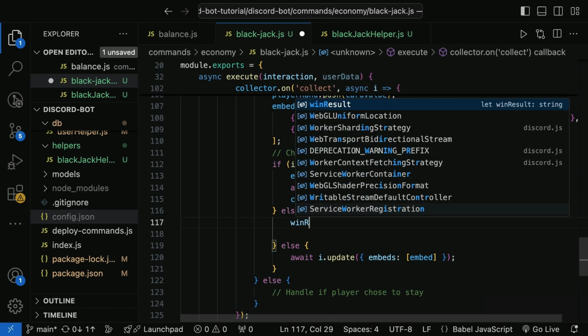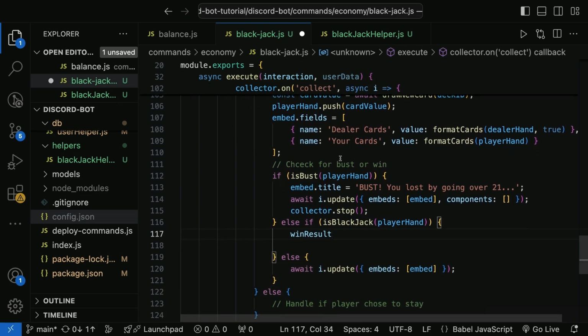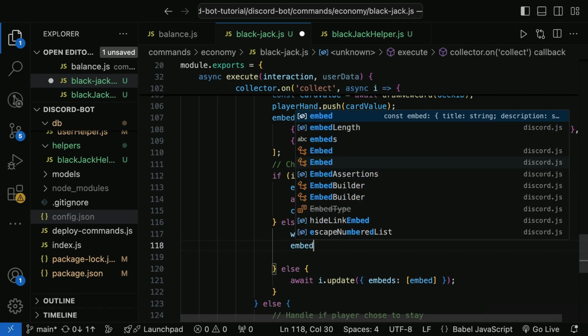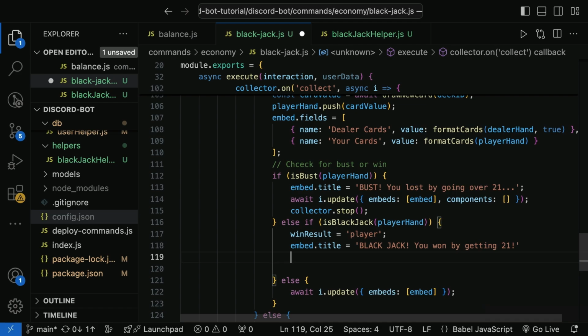So we'll say win result. Remember that win result variable? The winner is now not the dealer. The winner is now the player. So we'll change it to player, and we'll change the embed.title to equal blackjack. You won by getting 21. So they're a winner at that point.